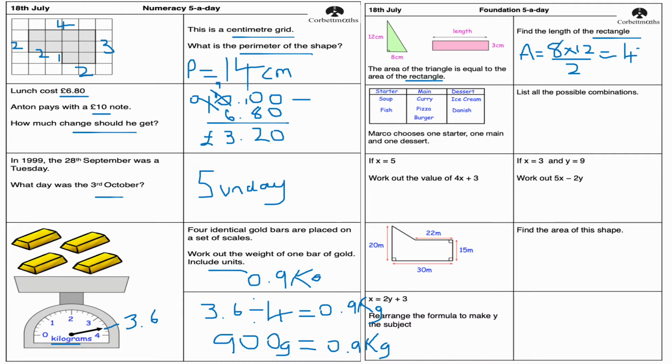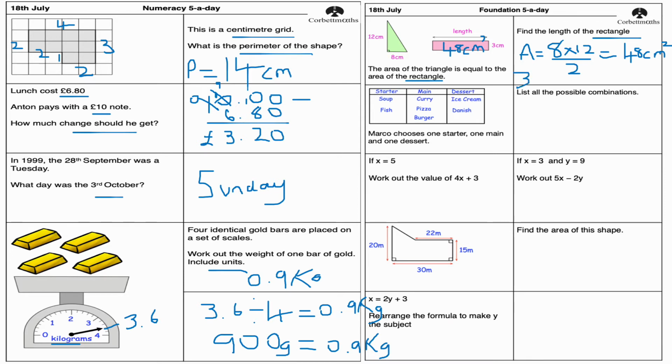So it's 48 centimeters squared. Now, that's equal to the area, okay, is also equal to the area of the rectangle. Okay, so 48 centimeters squared is equal to the area of the rectangle. Now, the formula for area of a rectangle is length times width. Now, we are not given a length, but we are given a width and we're given the area, so it requires a bit of rearranging.